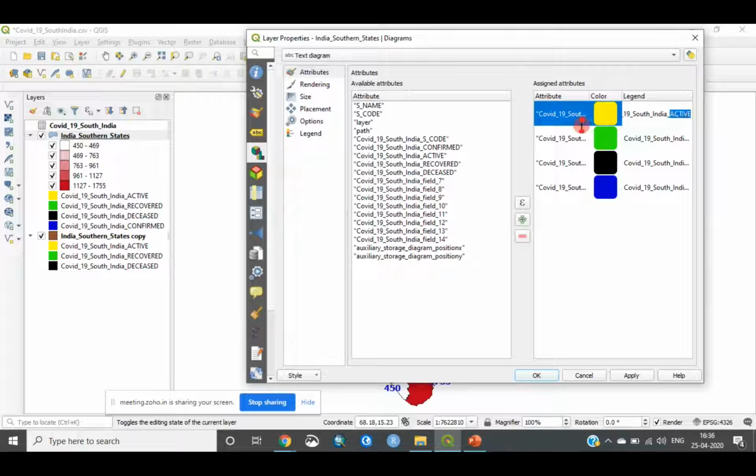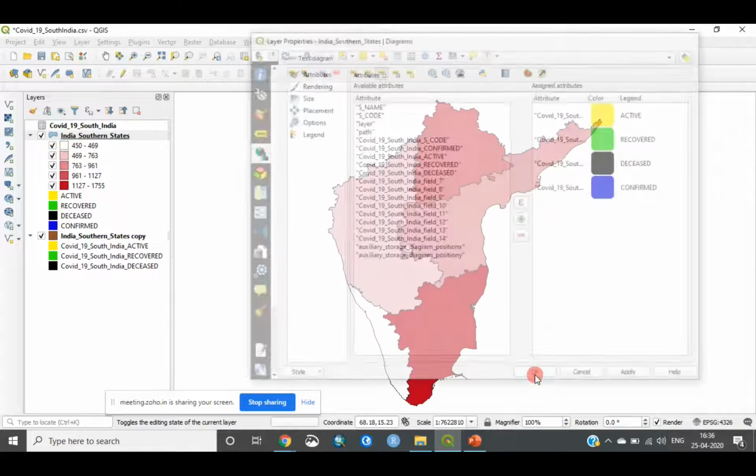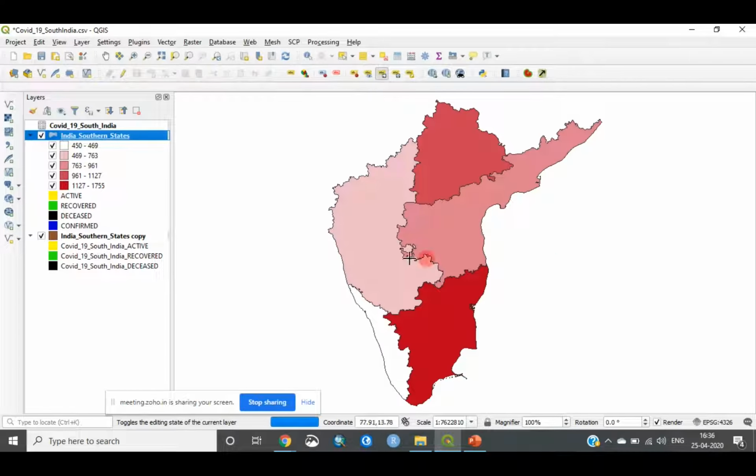Why I want to change it is because we are almost going to map this data frame. Now it's no more a data frame, it's going to be a map in the next few minutes. So before that, we always need to make it more optimal. So see, once you have this, you have this symbology here, right?